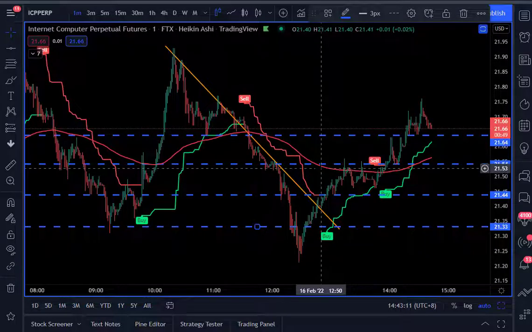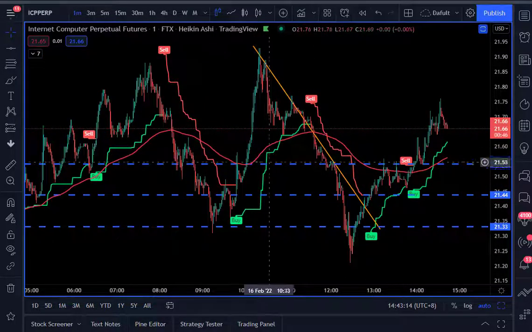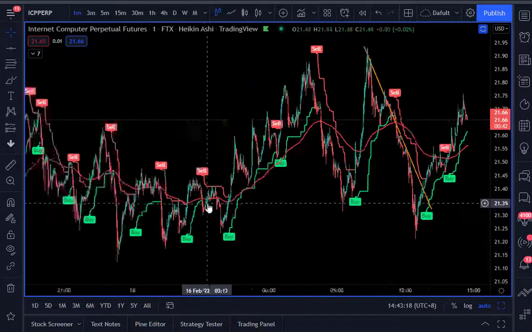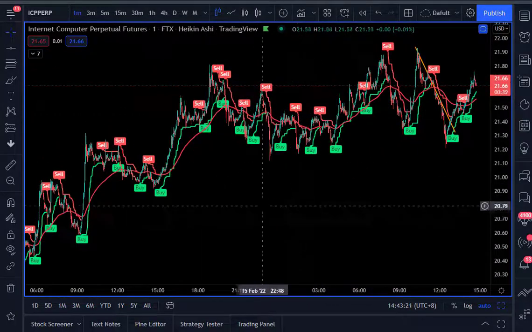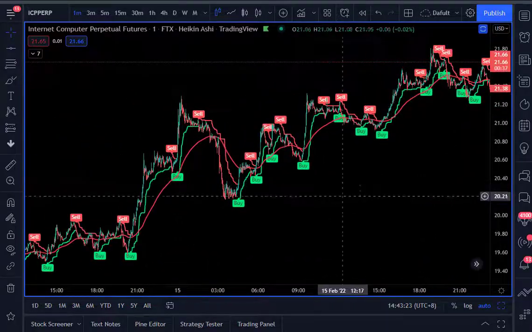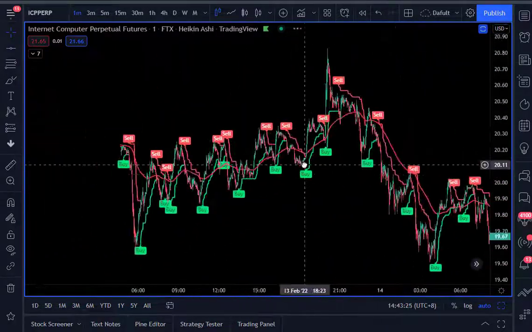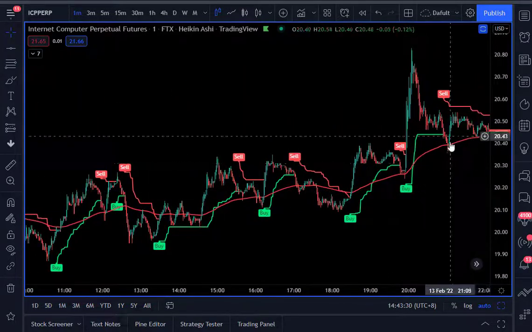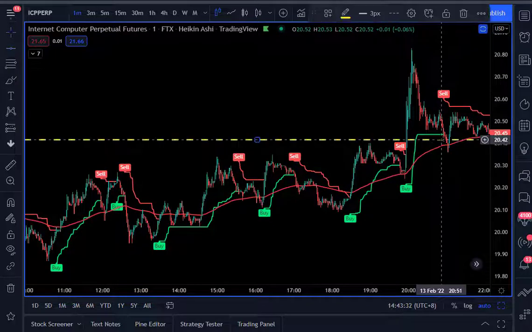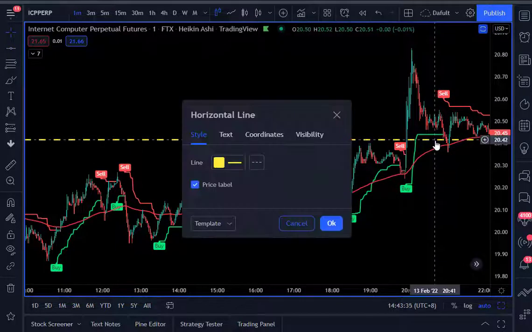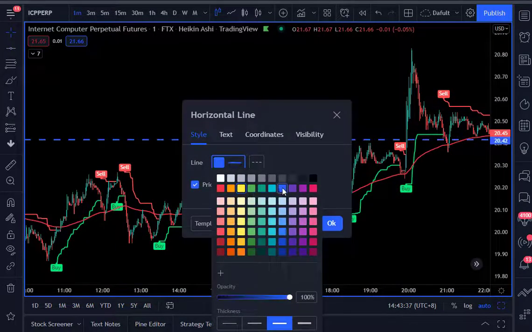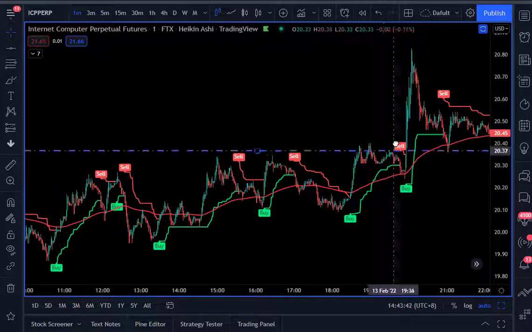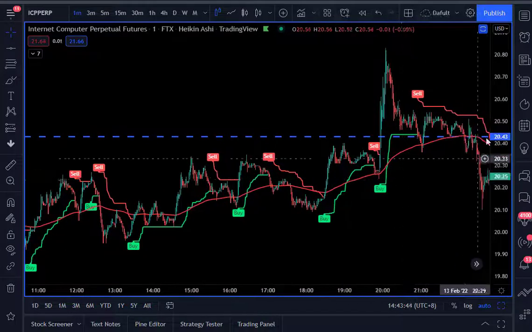The problem with DCA, in case you need to know, is that there's one bad thing about it. Sometimes the price can go so far down that you're not able to close the position. Let's find one example. Let's say we are very unlucky, and we do a long position over here, thinking the price will go up instead of going down. Let's say we enter around here. Then you say, oh no, it's going to go down.